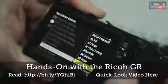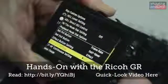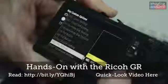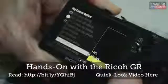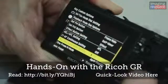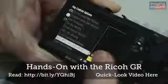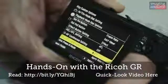The effects button, again, you can assign all sorts of different functions to it. And then the auto exposure lock, autofocus lock. You can choose it to be autofocus, or both autofocus and auto exposure, or just auto exposure by itself. And then the next, actually, for some reason they put it two positions down. You can have that either be a toggle where you push it once and it stays locked, or you can have it in this mode with the lock setting off. It just be a momentary.